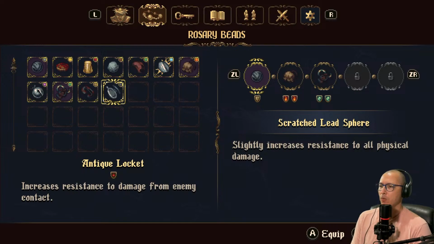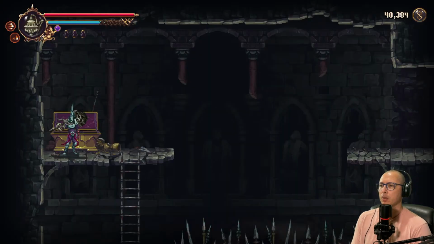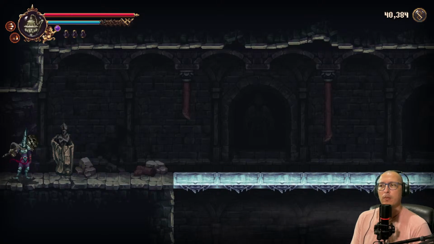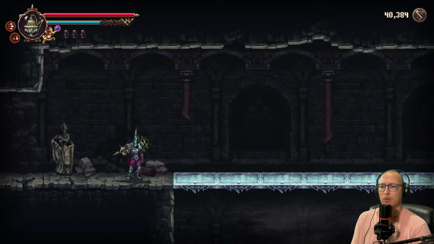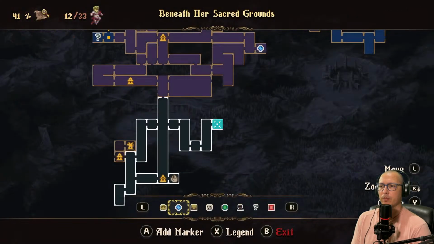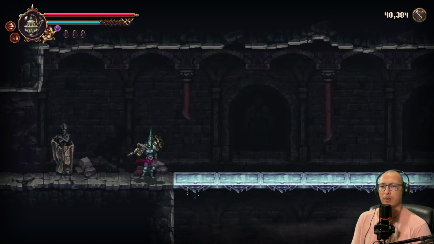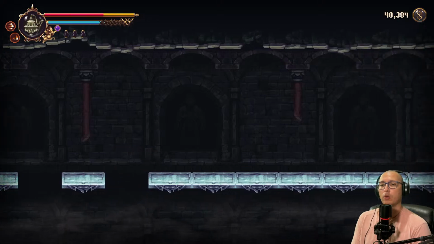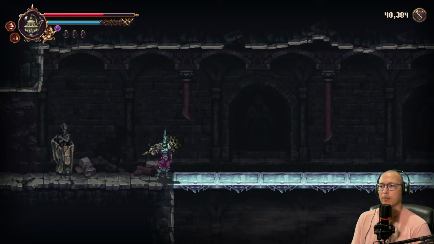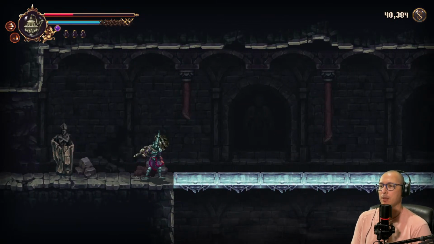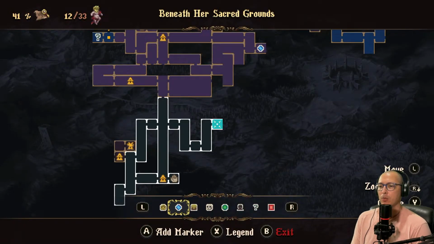Increases resistance to damage from enemy contact. Okay. I can't get through this yet. I'm going to fall. Gosh darn it. Yeah, no. Can't get through this. Don't have the ability yet. So I'm gonna mark this with a blue mark.